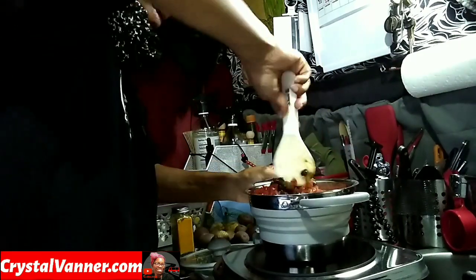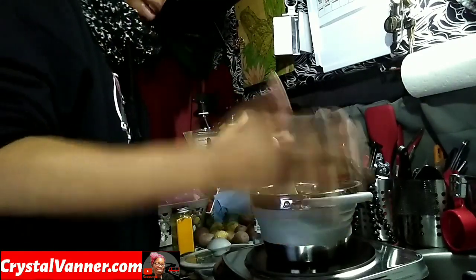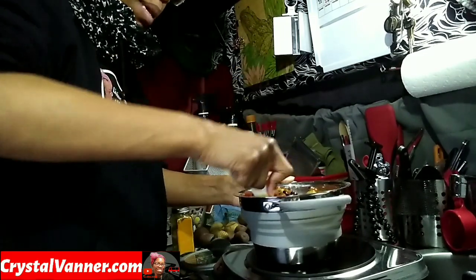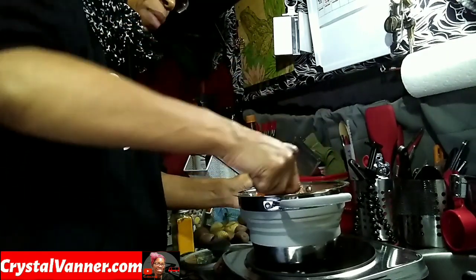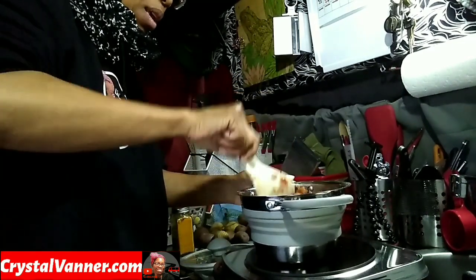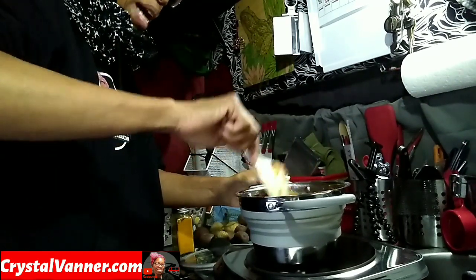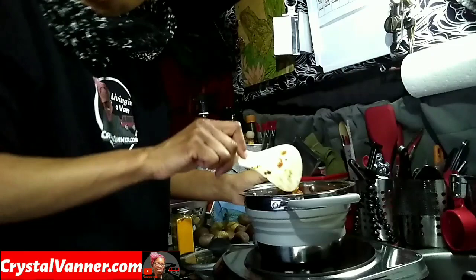One thing I will say about this pan — maybe it's because it's a lightweight pan — when the water was starting to boil the whole pan was shaking. I don't know if that's the kind of cooktop this is, which is infrared, because I've never had that happen on my propane cooktop. It could be that this pan is just lightweight because half of it is silicone and only the bottom is metal. I will list the types of pans you can cook on down below with all the specs from the box. You can pretty much cook on anything from cast iron to stainless steel, so you're pretty much covered.